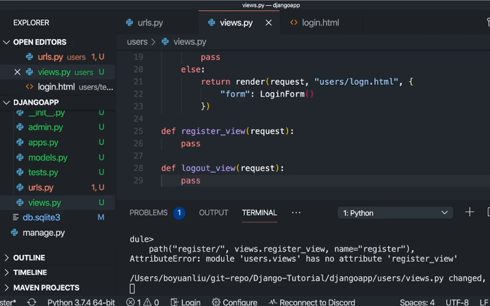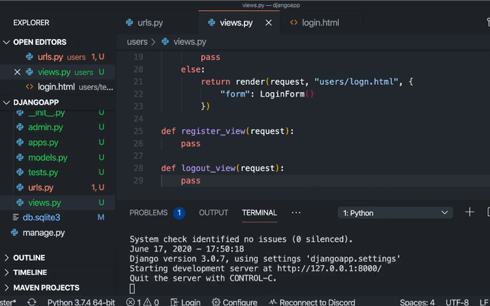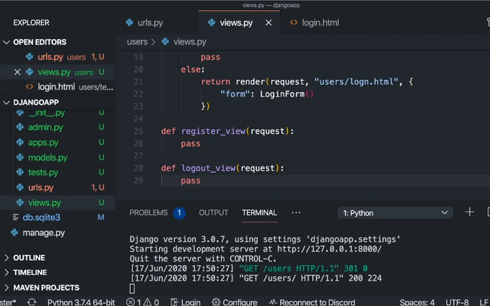Now let's go ahead. Wait just a sec for this to get refreshed. All right, looks like it's all set. So let me go and navigate on my Chrome first. /users. Okay, yeah, so I forgot to log out from the admin.